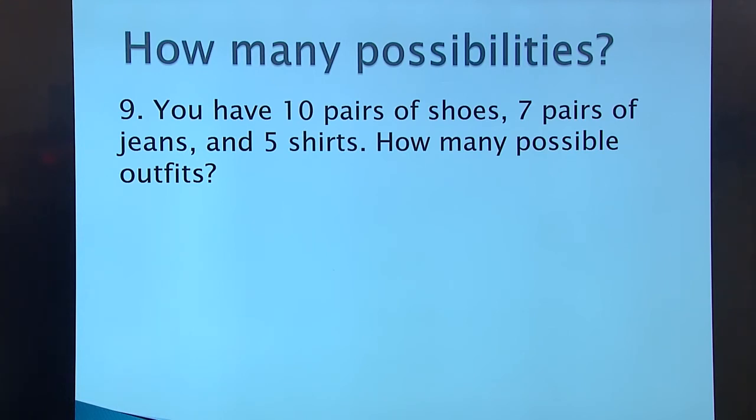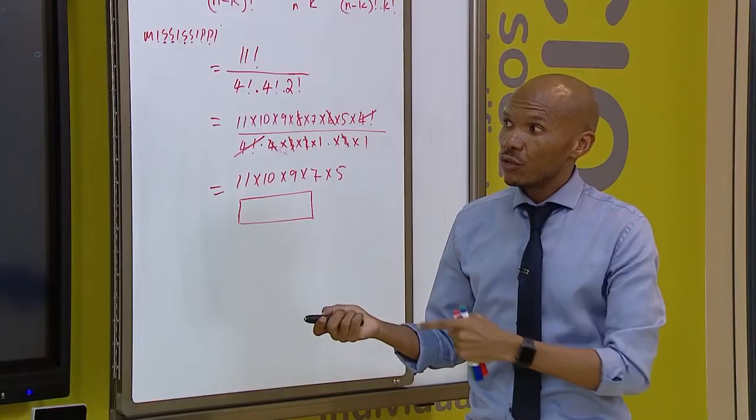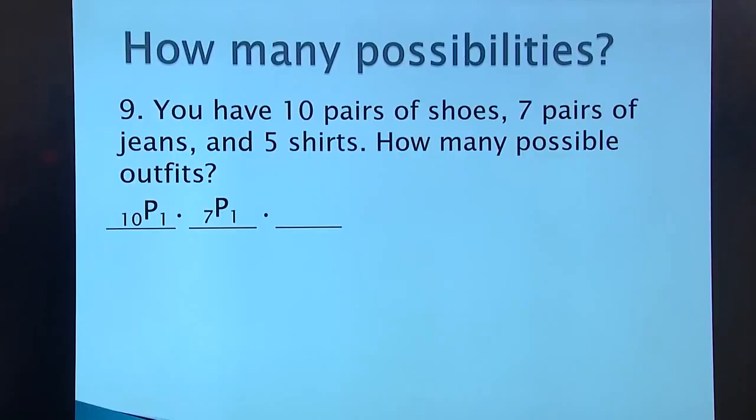And this is mainly for women because they like carrying many clothes, right? When they go for vacations and that. So you have 10 pairs of shoes, 7 pairs of jeans, and 5 pairs of shirts. How many possible outfits can you get from this, right? So you cannot wear 10 pairs at the same time. So from 10, you choose 1. From 7 pairs of jeans, you choose 1. And from 5 pairs of shirts, you choose 1. And what will you have? You just multiply those possibilities, and you are going to have 350 outfits. So you see, there is no need for you to take loads and lots of clothes. You can just take this, and you go to your holiday. And from that, you will have 350 outfits.